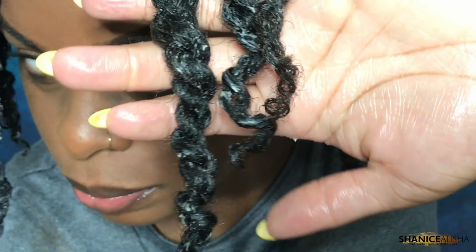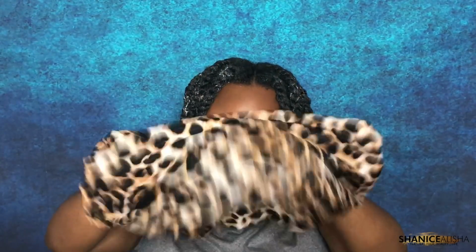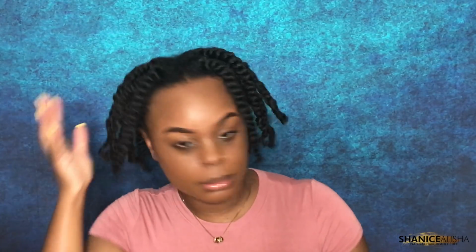All right, so I want to be real extra and just give you guys a close-up, but my hair is completed. Like I said, 5 twists per section, 4 sections, that's 20 twists. And I'm just gonna use my old faithful here, and tuck all my twists into my bonnet so that the next day we have this juicy thing going on. And as you see, all that white cast is gone. My roots are a little fluffed, but I don't mind it. Some people mind it, but this is what a chunky twist out does to you.